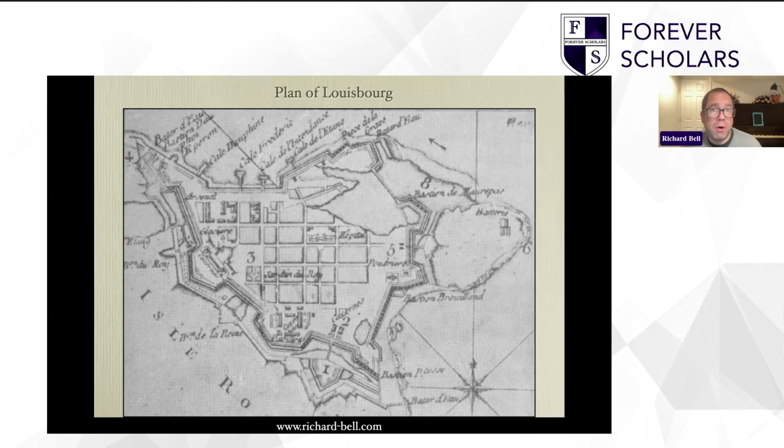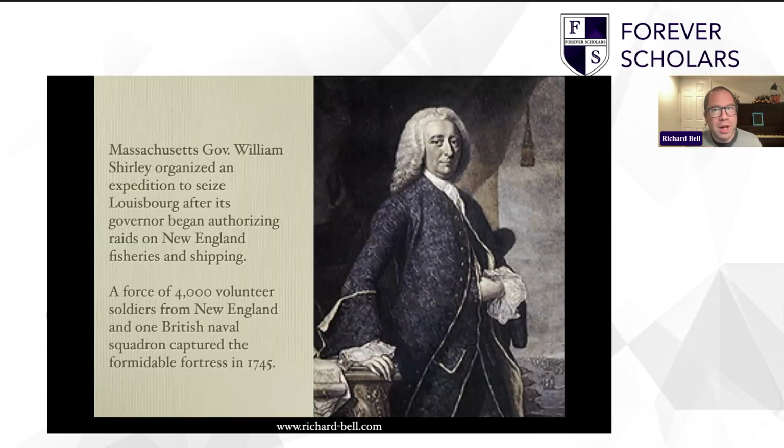In 1744, within months of France allying with Spain against Britain, the commander of the Louisbourg fortress had begun attacking fishing stations belonging to British colonies, and had authorized French privateers to raid New England ships and New England shipping. And that didn't go down well with the American colonists.